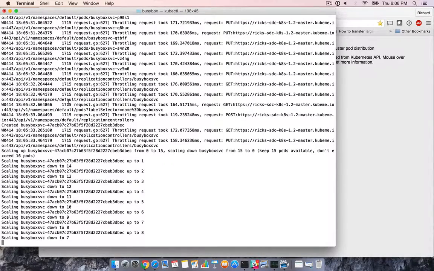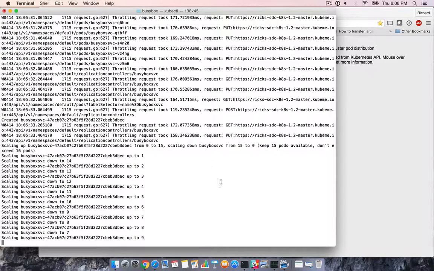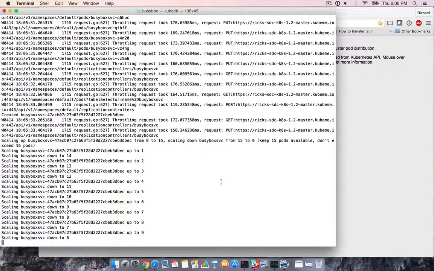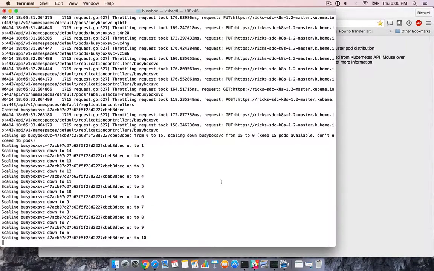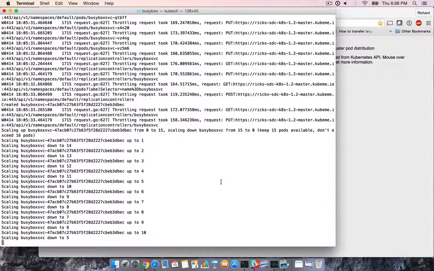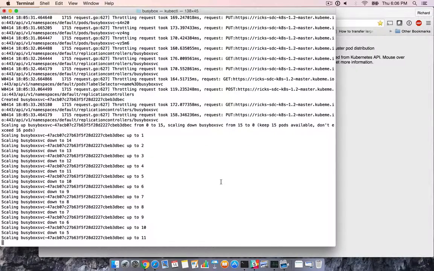I should have done a shorter interval to make this go a little faster, with 15 instances running in our cluster. So we're up to 11.